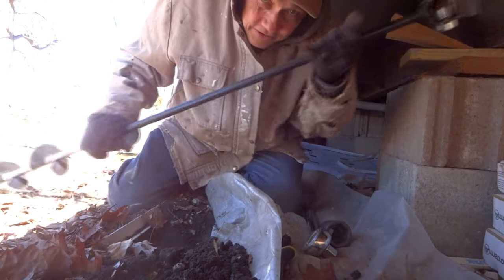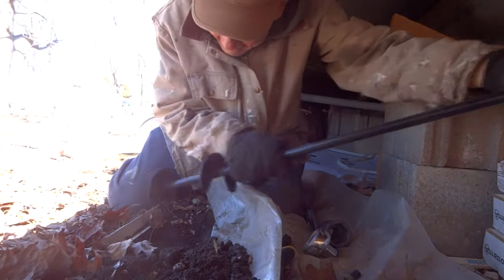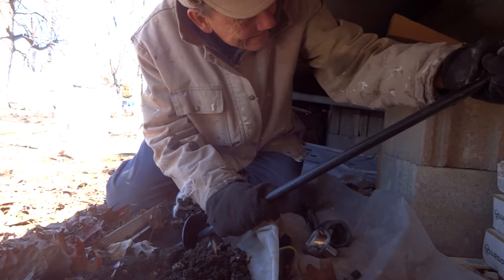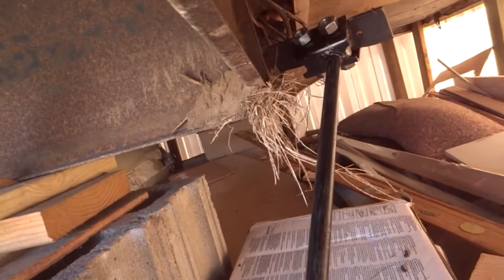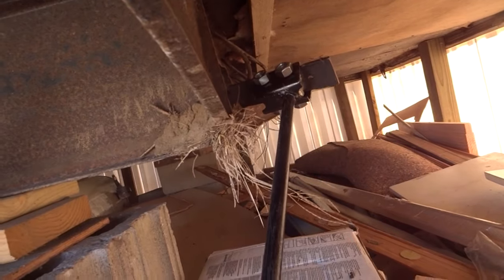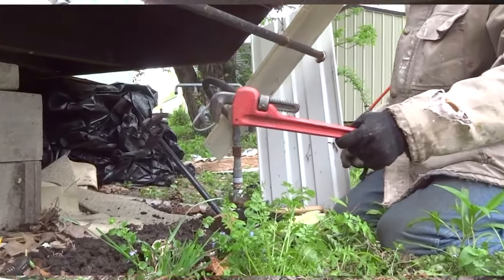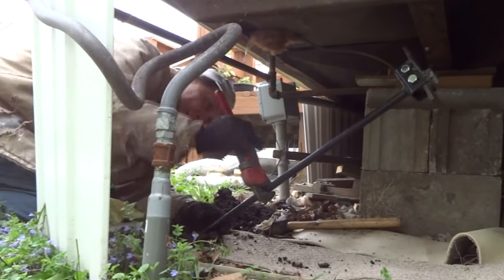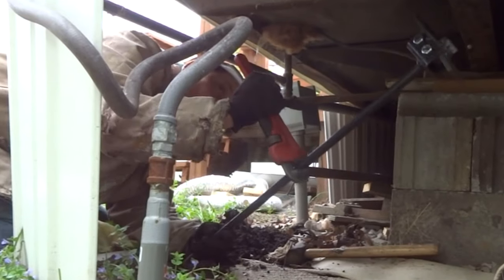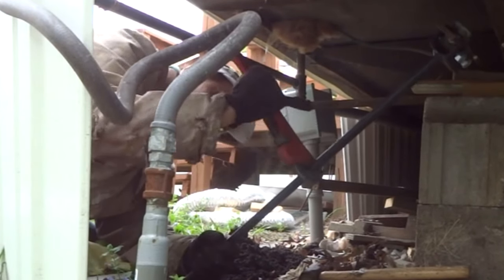So here's the earth anchor. Get it down in the hole. And here's the earth anchor going into the hole. And you can see it interferes with the I-beam up there. You have to get it down far enough in the hole so that it gets past that. We start out with a pipe wrench. We turn the anchor until the top of the anchor is far enough away from the I-beam that we can put on the bigger installation tool.